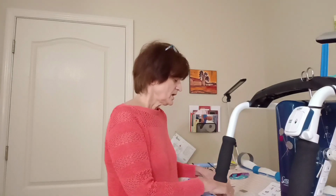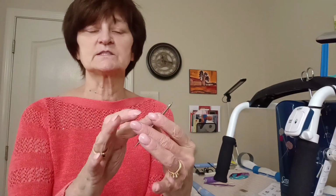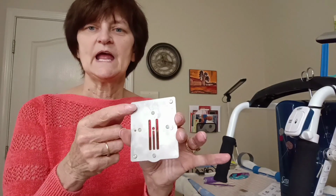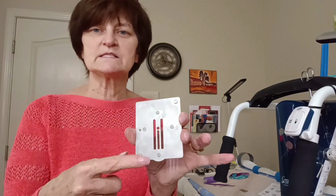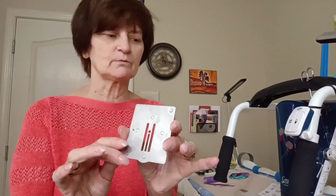So of course we need the proper feet, but we also will need the magnetic quilting needle plate. We don't remove the standard needle plate, we cover it with the quilting needle plate. On the back of the quilting needle plate there are some very powerful magnets, and there are two raised circular posts. They're very, very shallow, but they're raised, and they go into indentations on the standard needle plate.